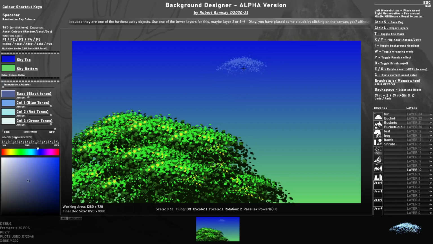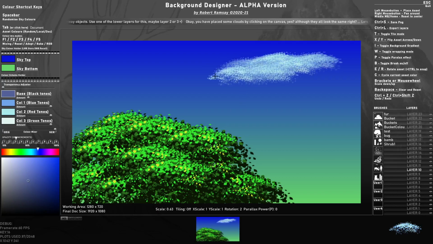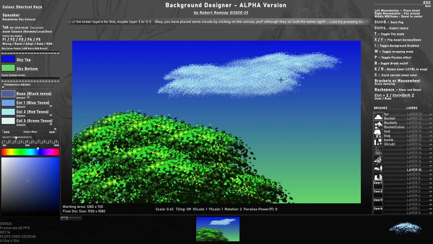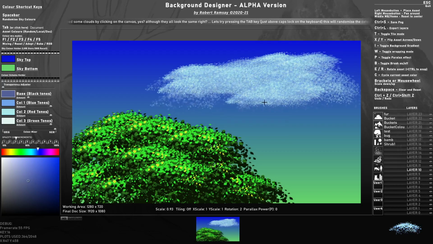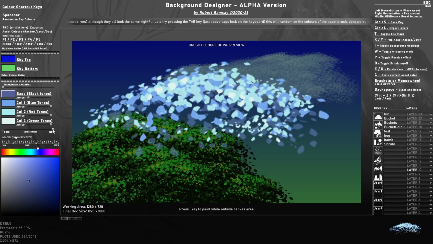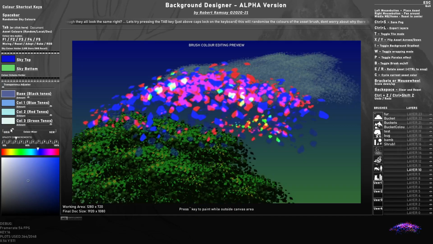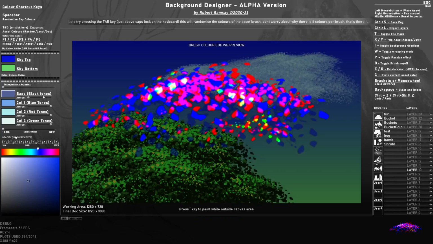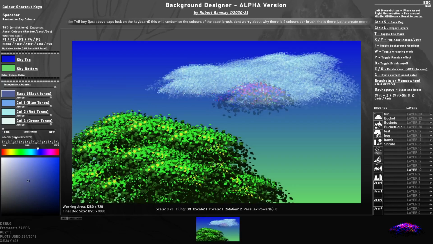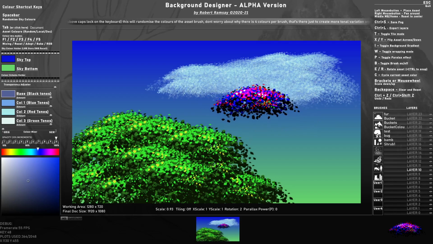And I'm just going to press 3 to get a little bit of opacity, and if I hold down shift and paint, I can actually paint with more than just one plot and get this kind of nice brush look. Now I just want to break it up with some more like that, and they have a little kind of cloud type thing. You can actually go between this slider and that to see what the original colours were. I'm just going to press F2 to reset these sliders, and 0 to bring full opacity back.